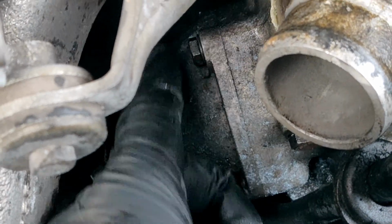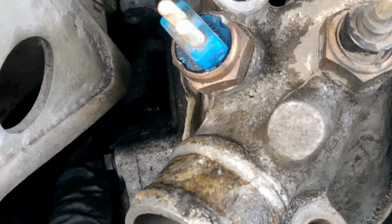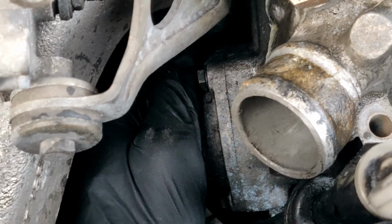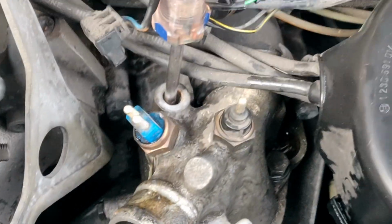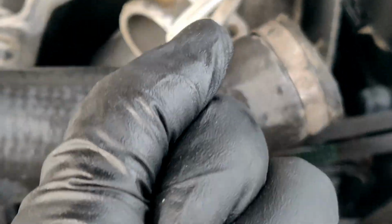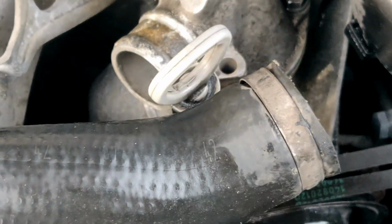There's 1, 2, and guess what? The third one's way back here somewhere. I can't even show you. I just have to feel for it. So I'm hoping that I think this is a 2-inch extension, and the 10 millimeter will get it.